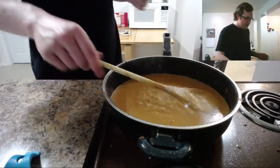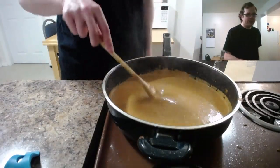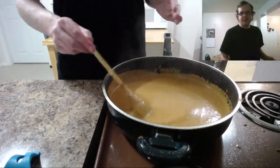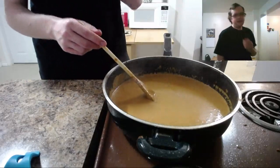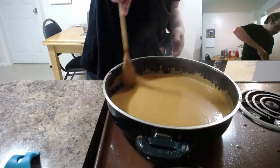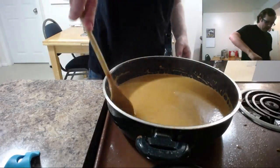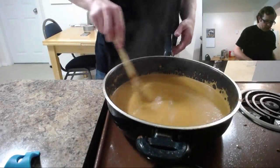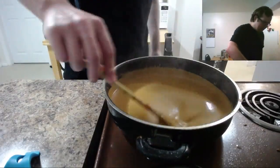Yeah. This consistency, Max, is so good when you eat it, too. It just looks nice and silky and smooth, and it just tastes really good. A lot of people call it gravy, and a lot of people call it sauce, so I don't know. But in the end, it goes on rice and it's very good. And the problem with this part is that you kind of have to stir it every now and again when it starts to heat up and bubble.